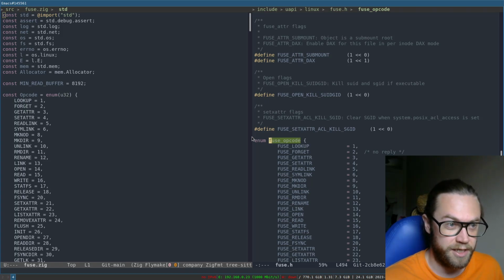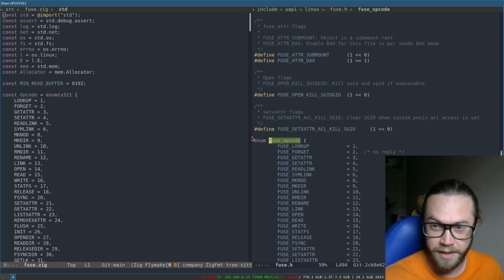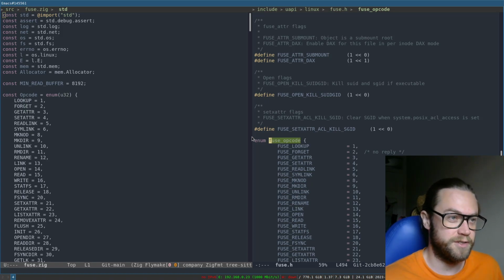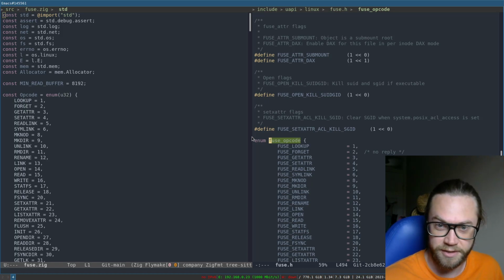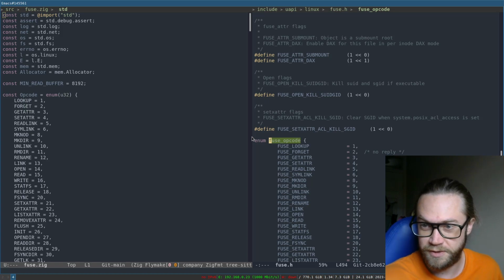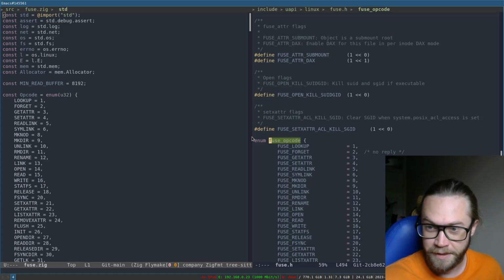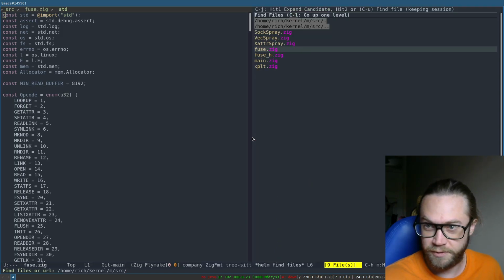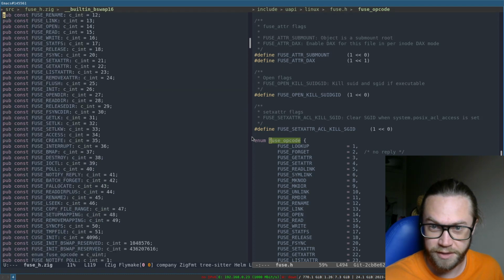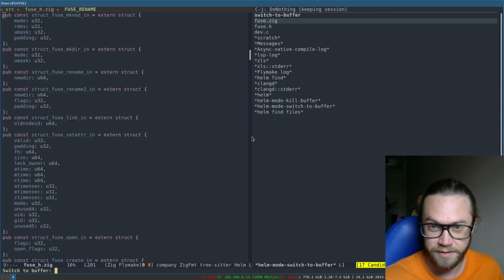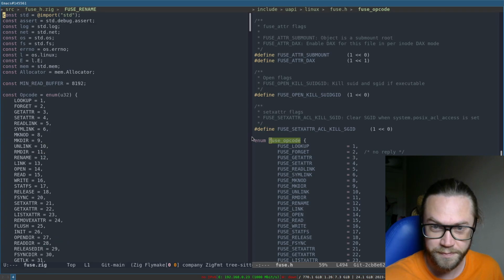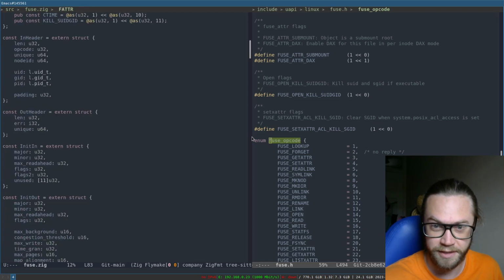This is the Linux header file that comes with the Linux kernel. I automatically converted this into Zig using the Zig tool to do that. I covered that in the first video and article on libfuse, I think. And I just copied bits of that into my final program. You can see the automatically converted header just there.